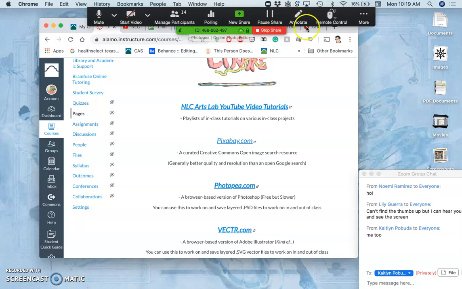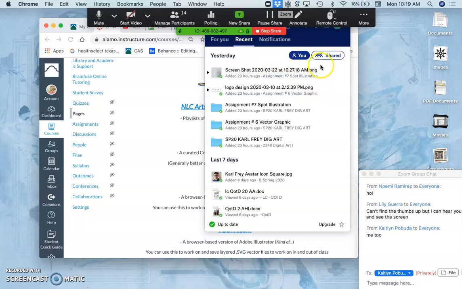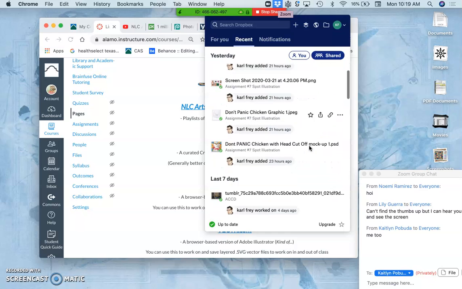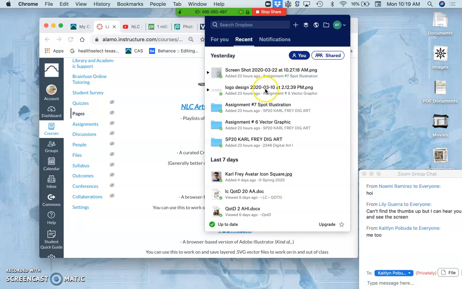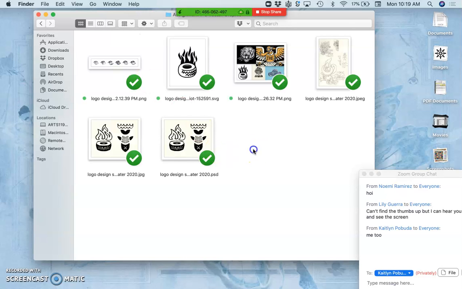So how do we get started on this project? Well, if we were in class, I would say we needed to open up our folder, right? So just like we've been doing in class, we want to create a master folder. And this will be for assignment 6, our vector graphic. So I'm doing this in my own Dropbox. You're responsible for being able to save your work to a reliable place, whether it's your own Dropbox and your own computer, whether it's to a thumb drive and your computer, whatever it might be. So this is what I have sketched and what I am going to be working on.